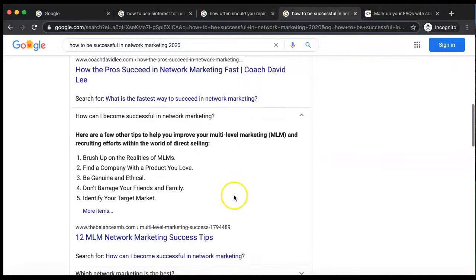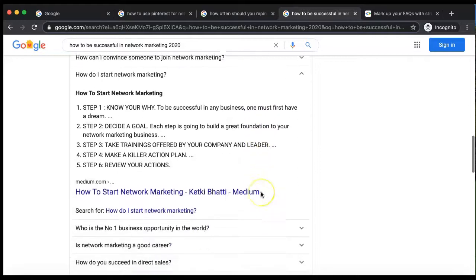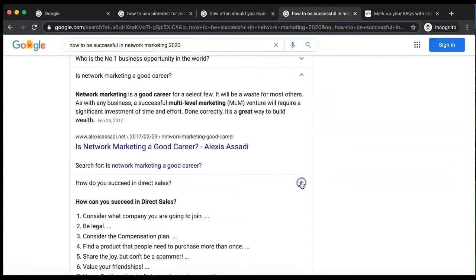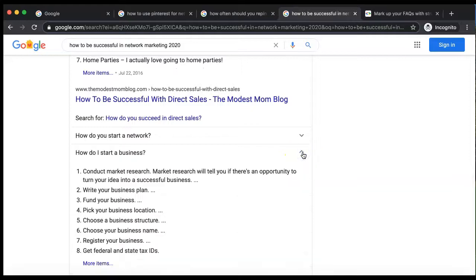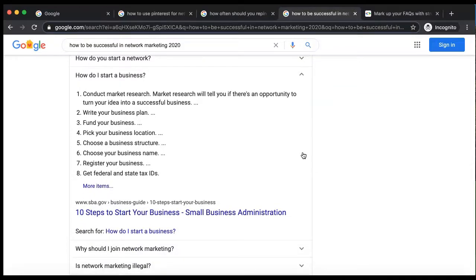People also ask questions. You can find a lot more keywords to start targeting. And you'll notice that a lot of these are either going to be a 2 to 3 sentence answer or a list. And those tend to be the ones that I target the most and that a lot of bloggers target the most. Now, if you're a recipe blogger, a travel blogger, there might be certain things where you would be better off to use different schema markups.